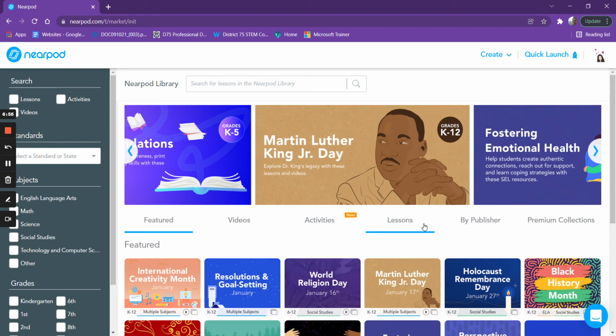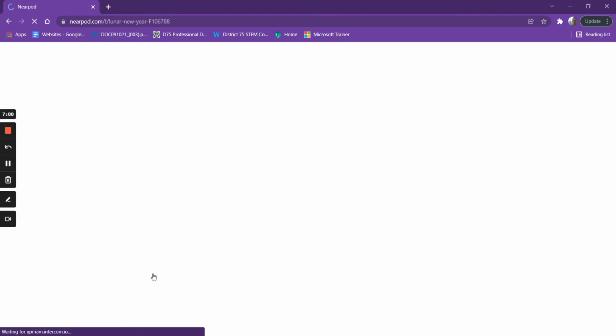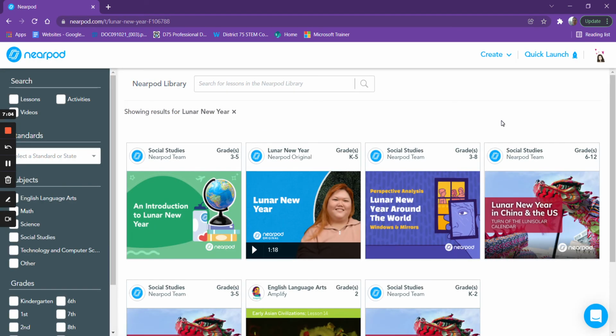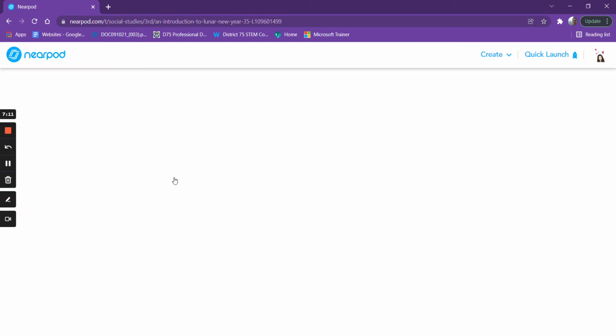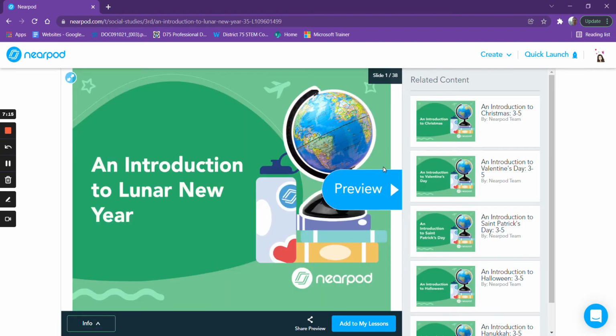So another thing to do is you can also go into the lessons, and again, find it by topics that are already made. And Lunar New Year is coming up, so here's an introduction to a Lunar New Year lesson.